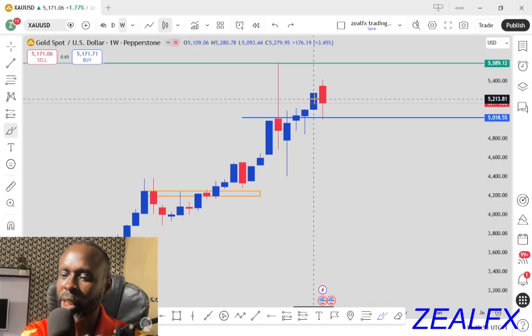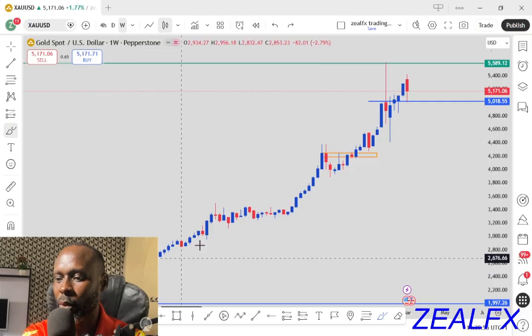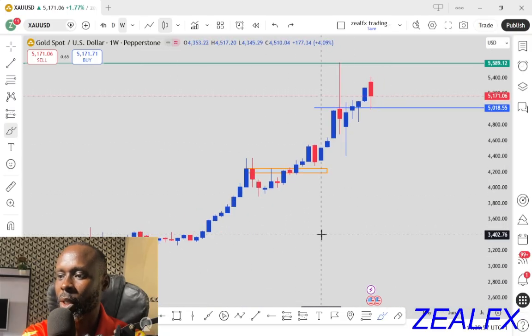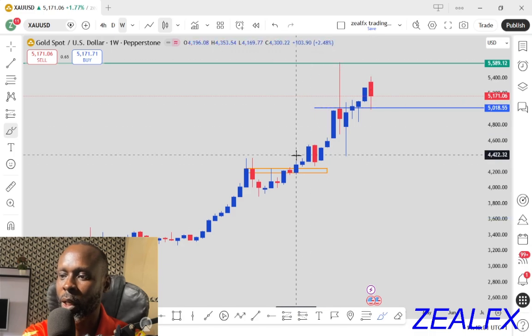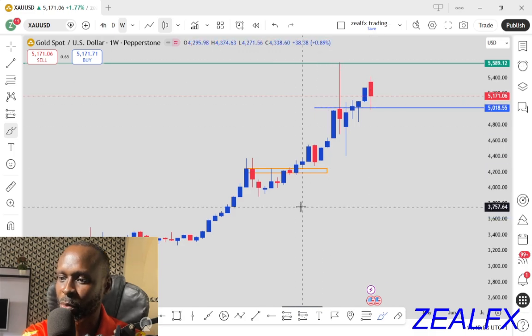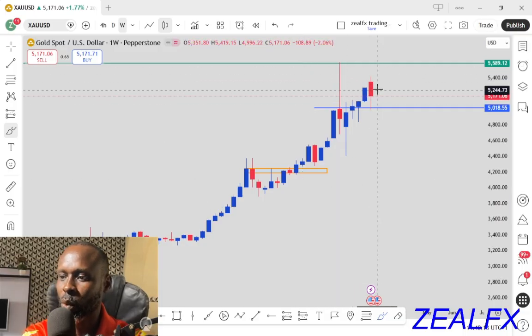But what is the trend of the weekly chart on the gold USD? You can see we still have a series of higher lows, higher lows, higher lows. So long as we still have this series of higher lows, it's an indication of a bullish trend for the gold USD. So long as we still have this bullish momentum, our job is to look for more of the selling opportunity, which is a reversal trend. So long as price remains on this zone, we have to look for selling opportunity for the gold.